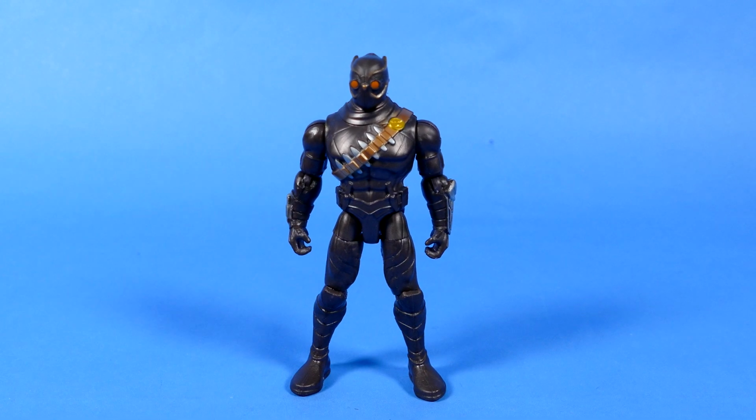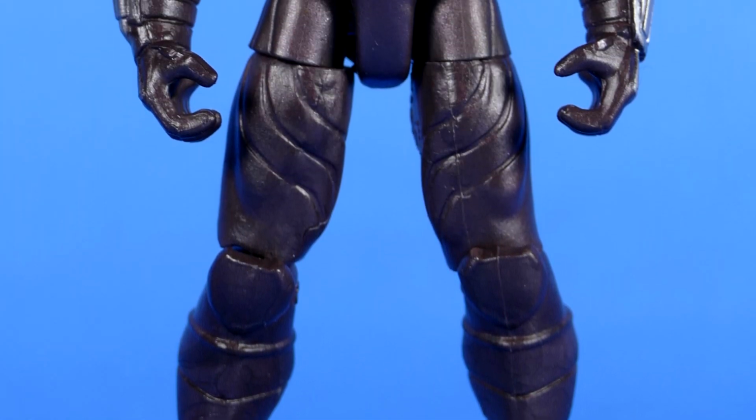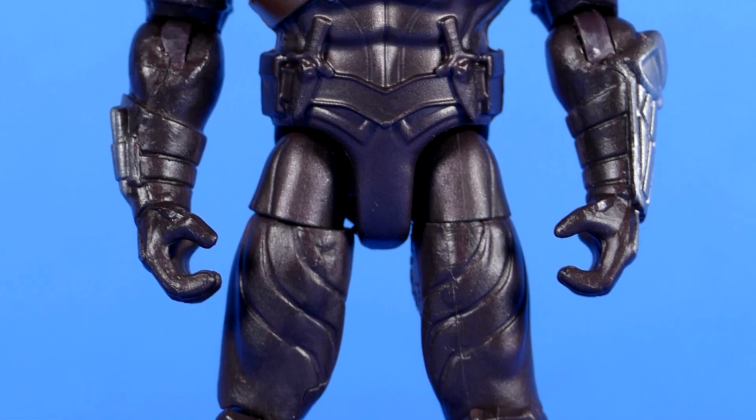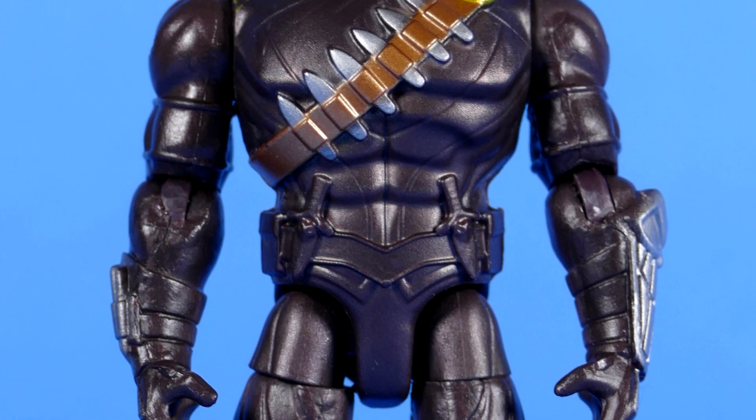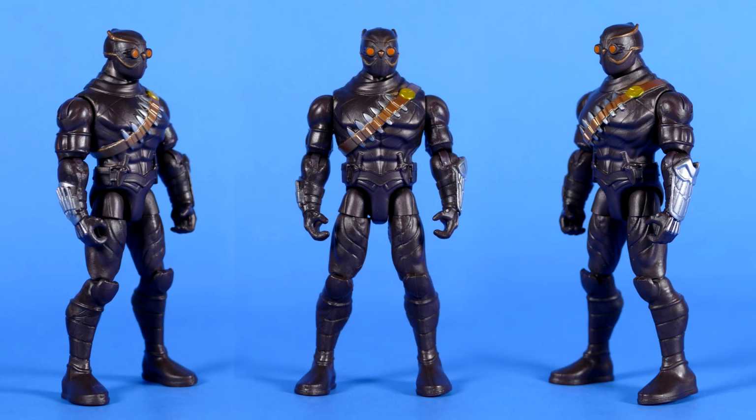And here's Talon. And you know, we can never get enough Talon. We could always use another Talon figure. And this guy is a fantastic choice. I like how with Spin Master, they're choosing to make some of the characters that are not quite as well known to children, like Bronze Tiger and Firefly and Talon.